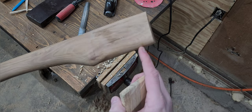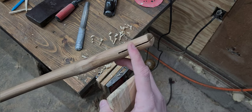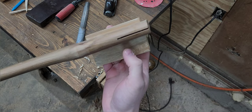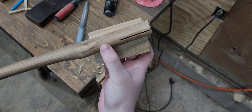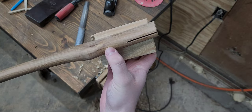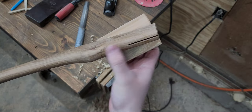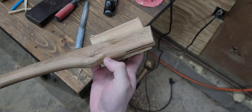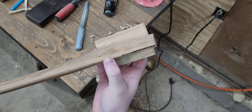Again, you can see that's right about where the top of the head's going to go, and the general rule of thumb is anywhere from two-thirds to probably three-quarters full depth of your eye for the kerf. So that'll take me right about there. So a little bit of ways to go.